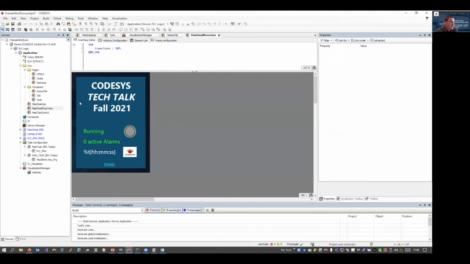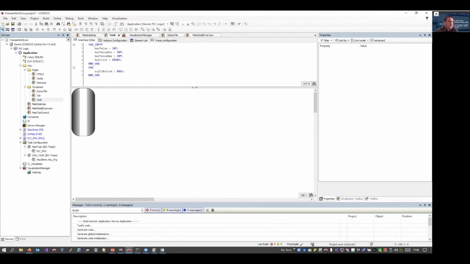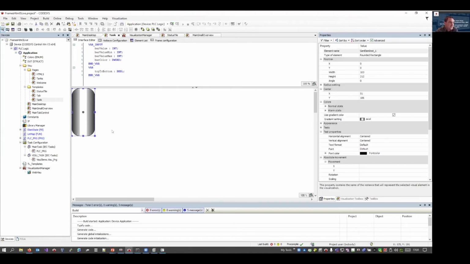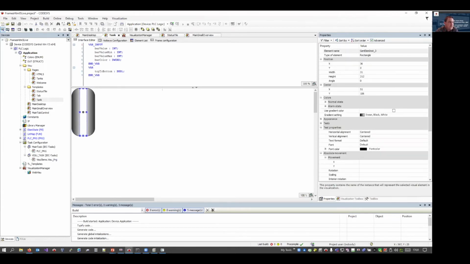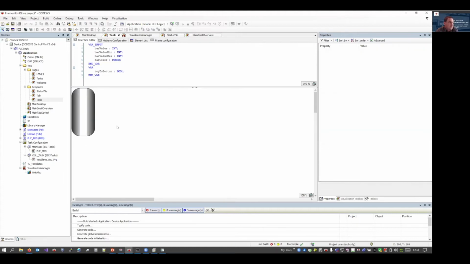And of course, the more important ones are templates that use this possibility to pass values to the instantiated visualizations. So here we have a simple tank consisting of a background and a simple bar displaying the value of this tank. And to be able to instantiate this tank multiple times, we need to pass some values. So we have the current value, we have the minimum range and the maximum range of the value, and we can provide the color.